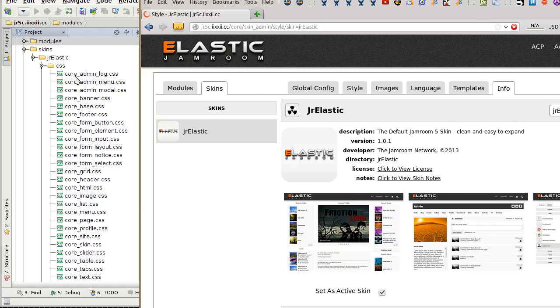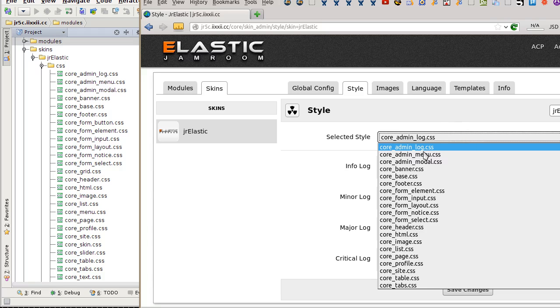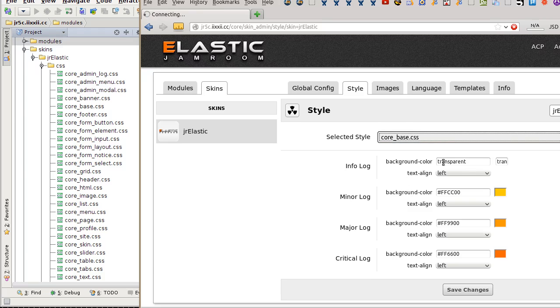All of these CSS files in here have a corresponding item in a drop down menu. So the CSS admin log, the CSS admin core base, if we have a look at that one, we've got a few different items there that the admin user is able to change if they want to.